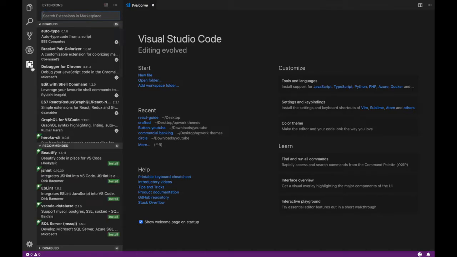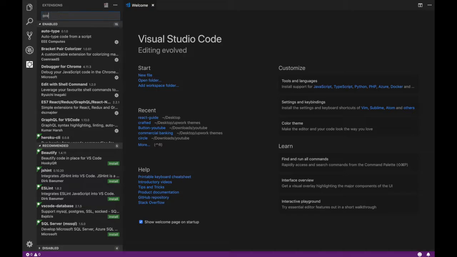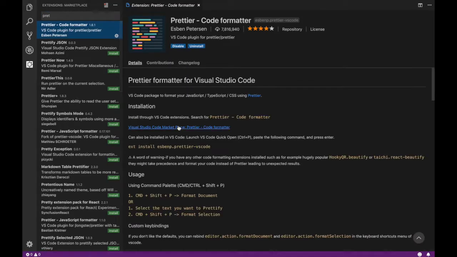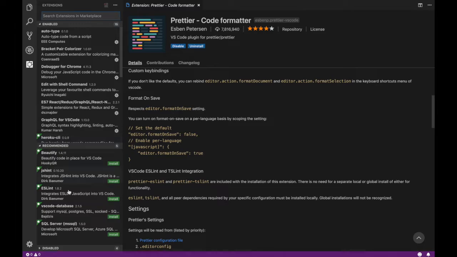You can just tap on the extension button here and type Material Icon Theme, which I installed to make our file system look good. I also installed the Prettier code formatter, which gives us colorful, formatted code when we write, and if you like, you can install some other extensions which help you in coding.